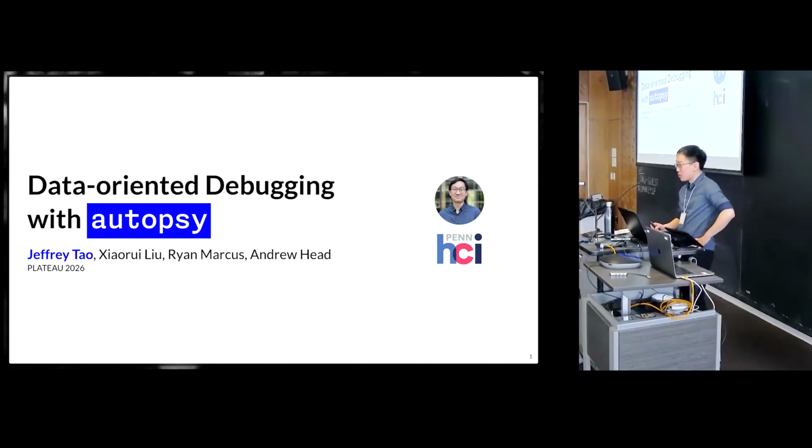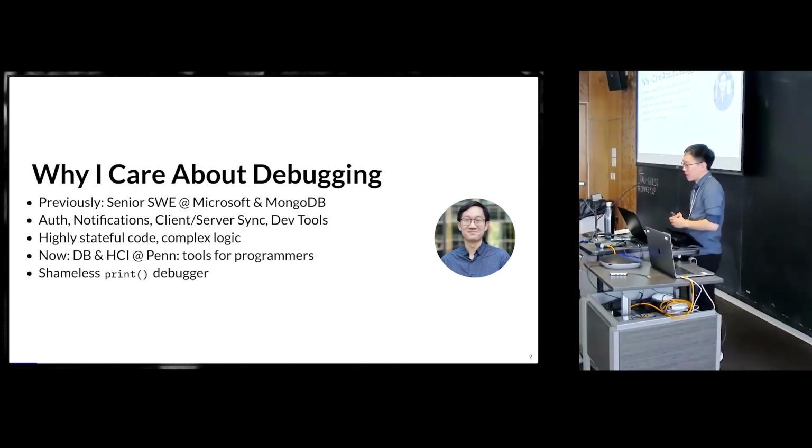So for those of you that don't know me, hi, I'm Jeff. I'm a PhD student at Penn, and today I'm excited to tell you about data-oriented debugging, which is a new approach for thinking about the debugging process and about debugging tools, and about Autopsy, a new debugger that implements some of these ideas. And stop me if you've heard this before, but today we'll be talking about traces and stepping and other things. So why do I care about debugging?